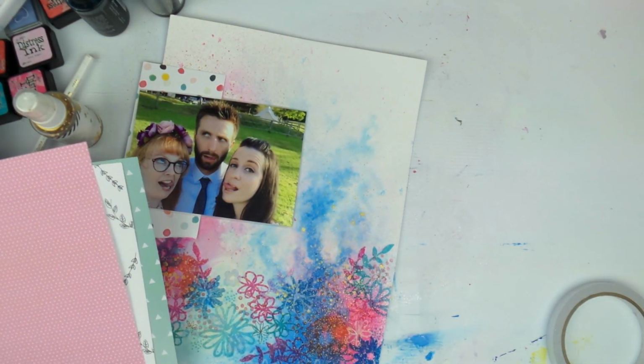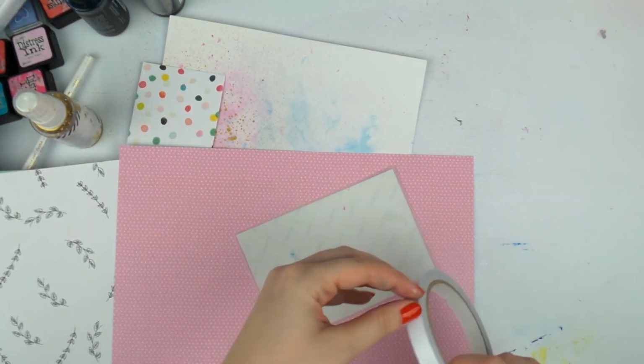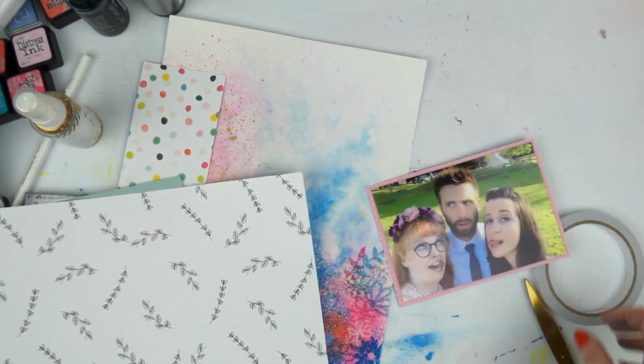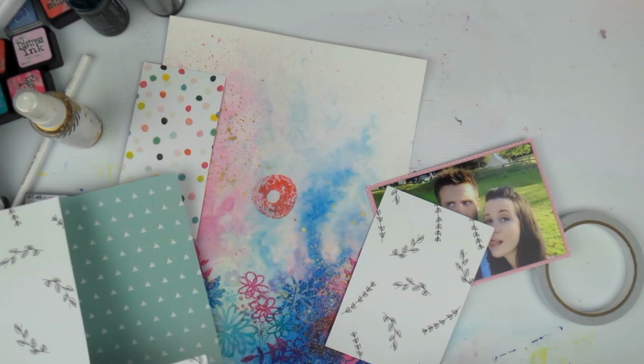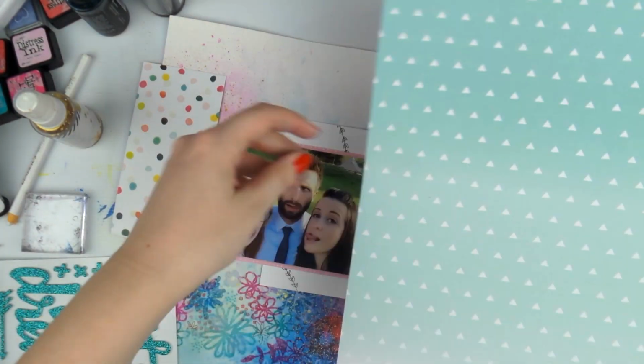So I'm going through the papers in the collection, and they were all beautiful, like pinks, and then there were some multicoloreds. And the thing I liked about this kit is, even though there was a lot of pink, there was also a lot of colors that would be traditionally like boy layouts. So there was a lot of just neutral, like this black and white, there was blues, and there were just some fun bright multicolors as well, like that polka dot's a fun one.